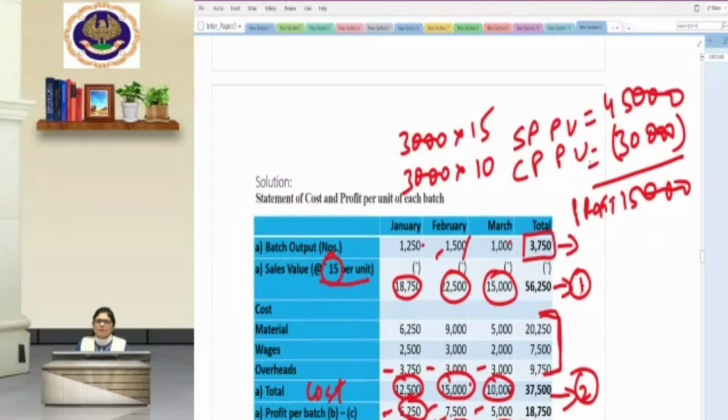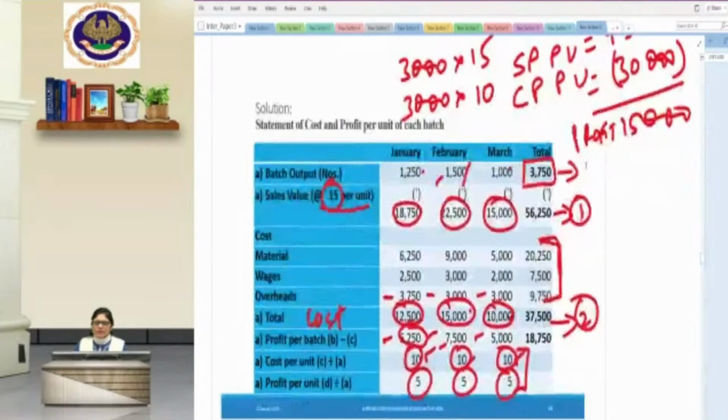So for 3,000 units, you have the cost per unit, and the selling price was already there. You have calculated the profit per unit also. Once you calculate per unit, apply it on 3,000, which they are asking you to do. So you have to calculate the profit and cost for 3,000 units. So you have calculated from the information given in the question and then apply it on 3,000 as the last part of the question. All right.